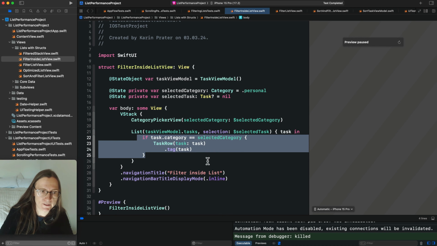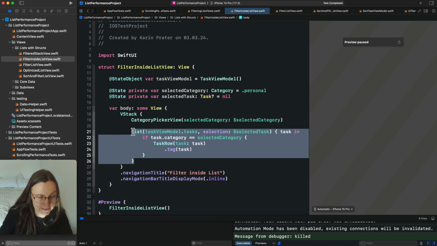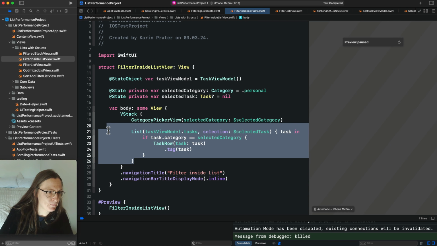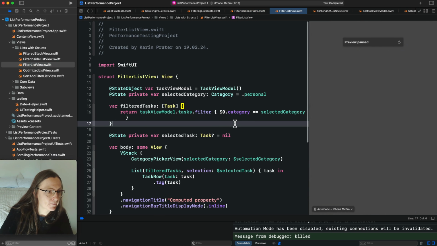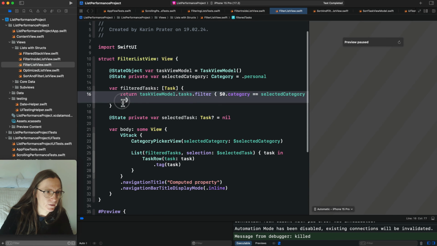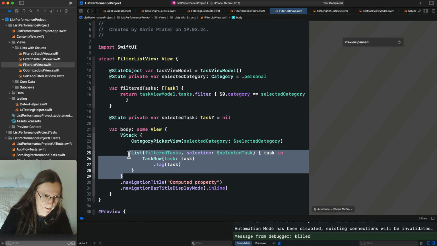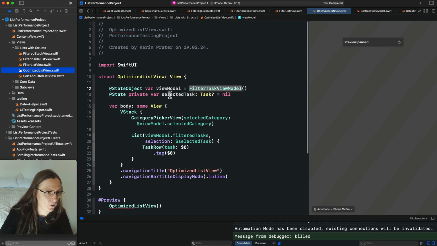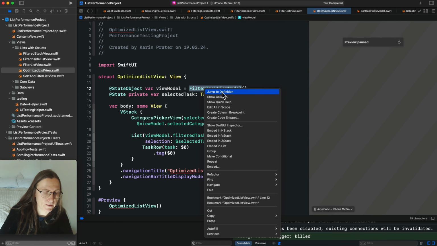If you do it conditionally here, it needs to do a lot more upfront. So this implementation definitely will see some performance drops. Then we have a filter where I use a computed property to filter this and then pass this. And I have an optimized list where I use a view model.